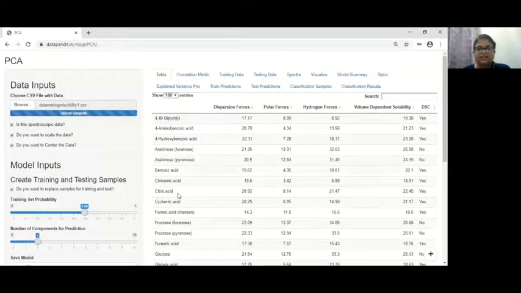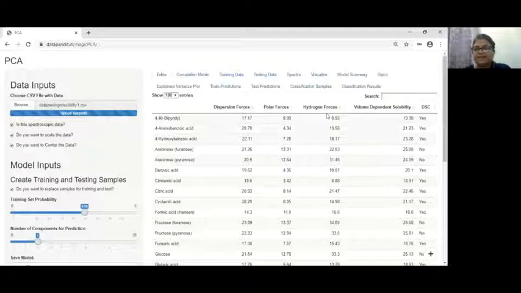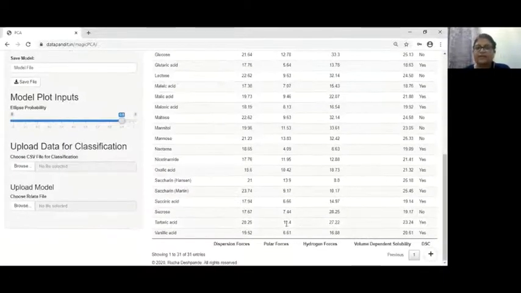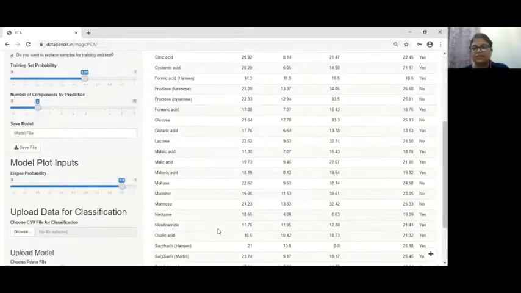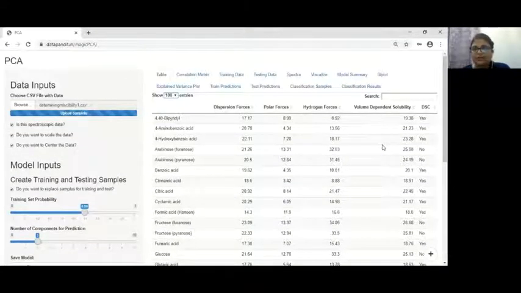So this data set contains information about various excipients and Hansen solubility parameter values for those excipients which are calculated for indomethacin. And it also reports the differential scanning calorimetry results for mixture of these excipients with indomethacin. Basically, the researchers are trying to predict the miscibility of indomethacin by using the Hansen solubility parameters.